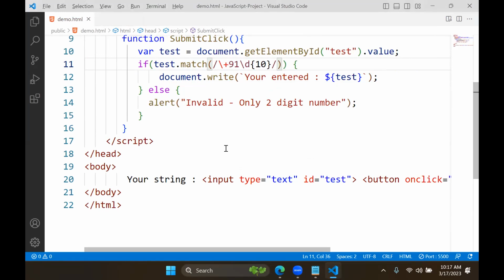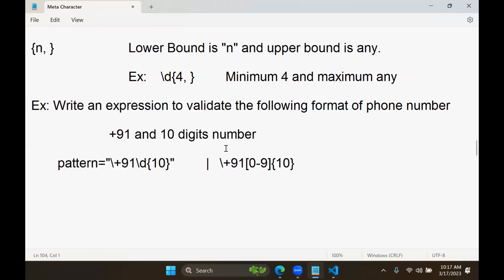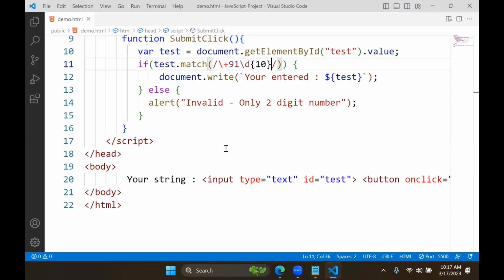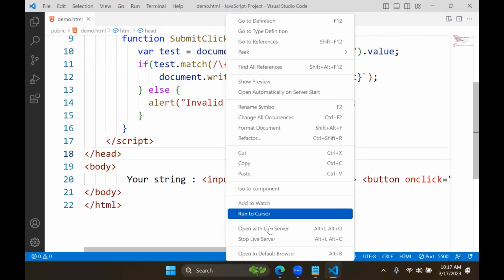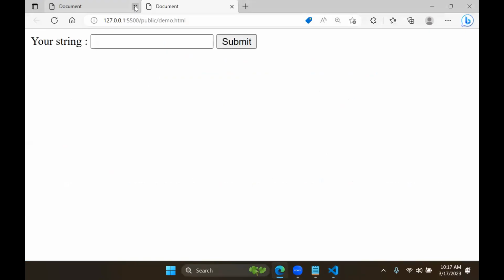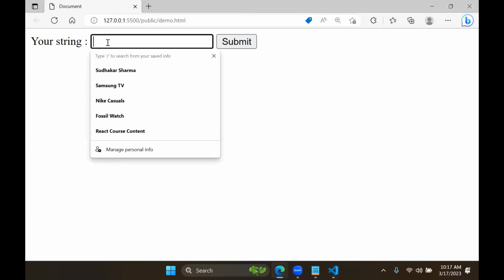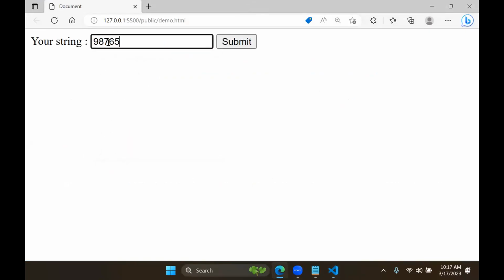So we are defining it like this. Now we are configuring values. Let's run this and see. I need to enter here 98765432110, a 10 digit number. This should be invalid.